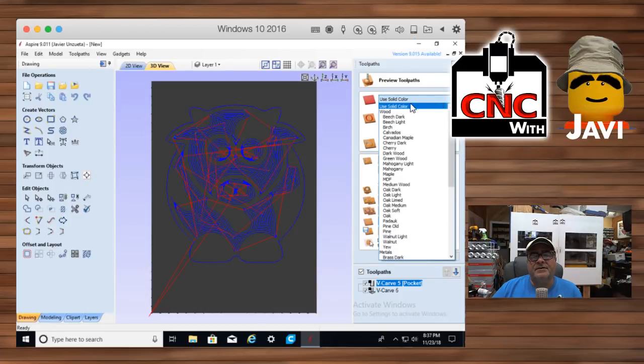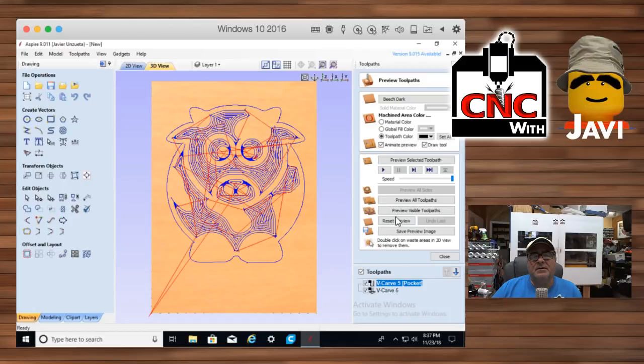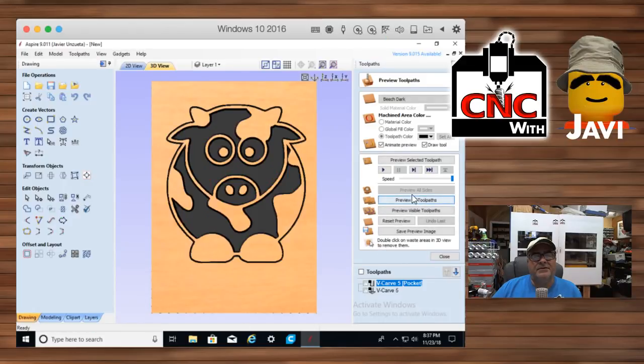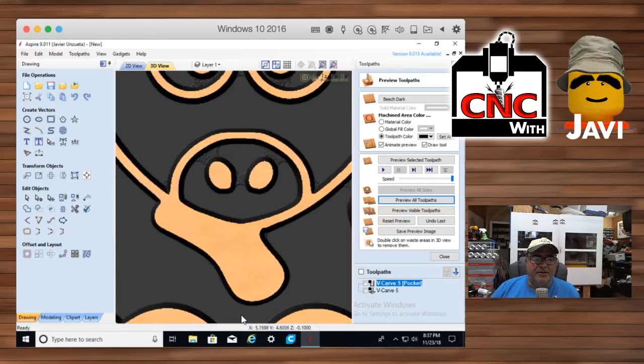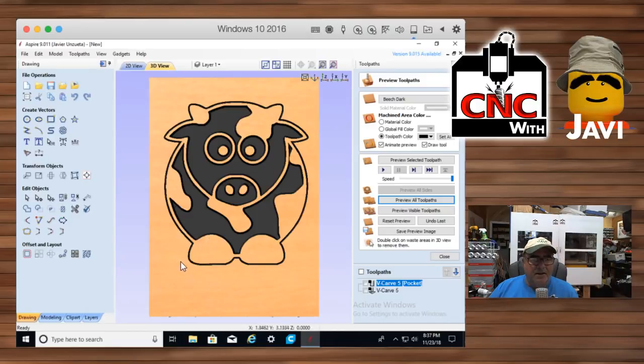Hang on a second. Preview all toolpaths. Now, it's the inverse. If you remember last time, the feet and the nose were white, the spots were black, the rings around the eyes were black, these two were black spots, black ears. Now it's the complete reverse.